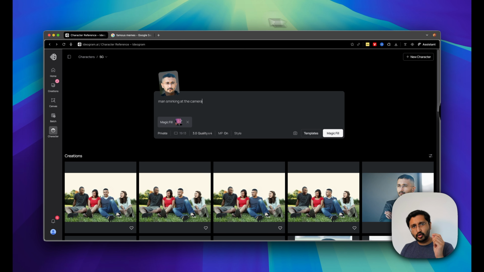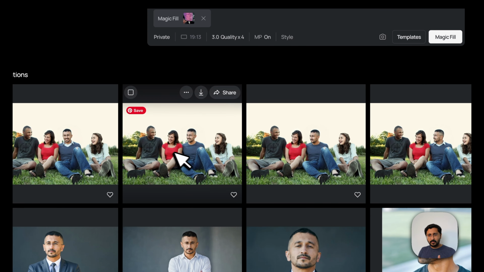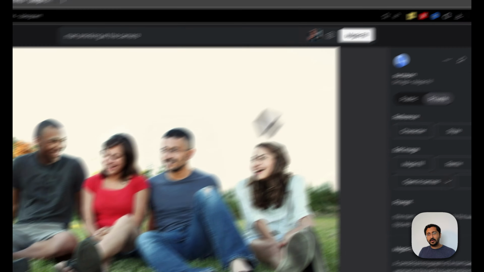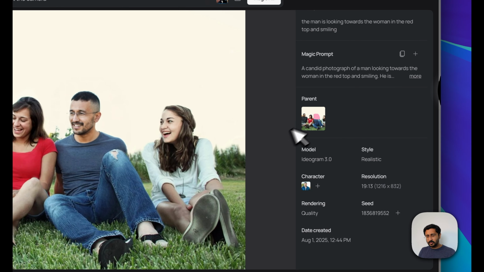Also, another thing to note is that when you're doing a magic fill or a remix, your aspect ratio is locked to the image that you have placed over there. So the parent image that we have is the image which is for now the meme image, but the previous one, for example, this one we had was the parent image, which was this image right here.